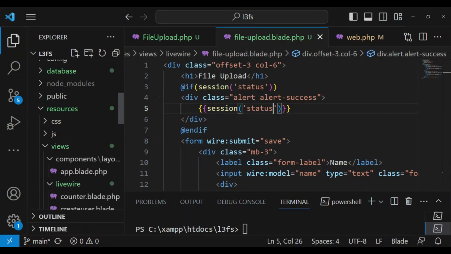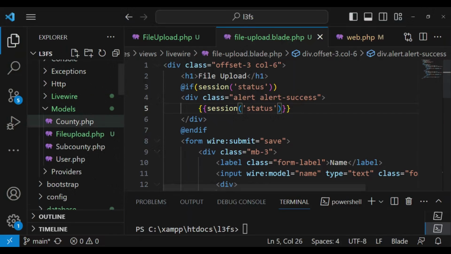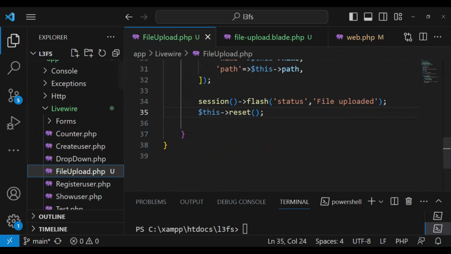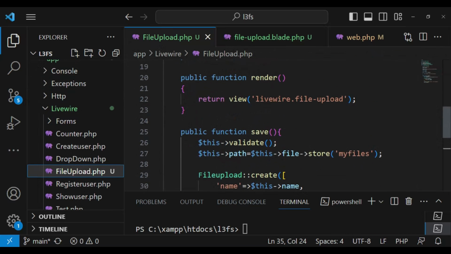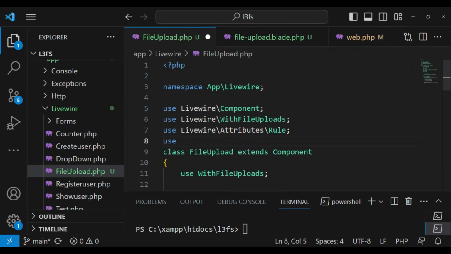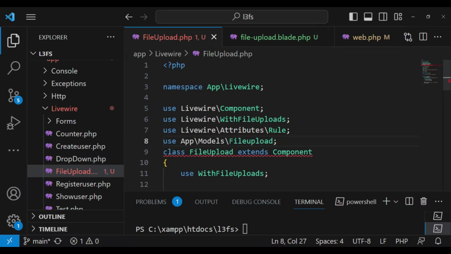I had remembered, but it skipped my mind. So inside our Livewire class we need to have the file upload model imported. So we can say use app models file upload, like that.